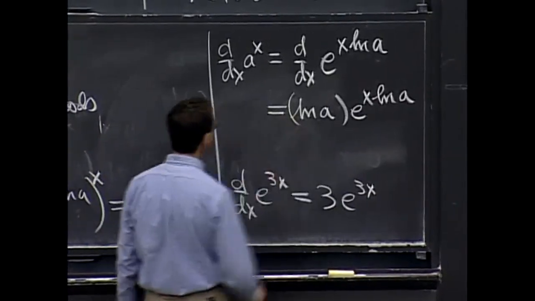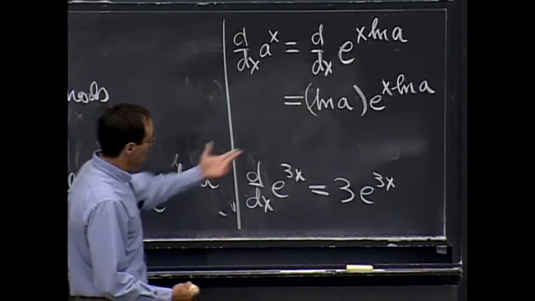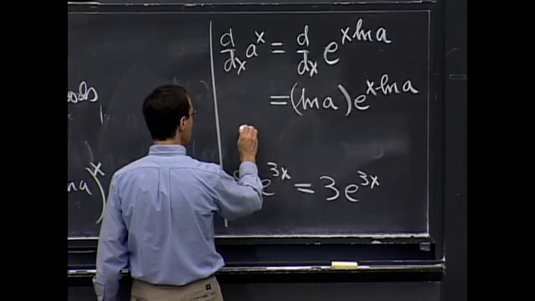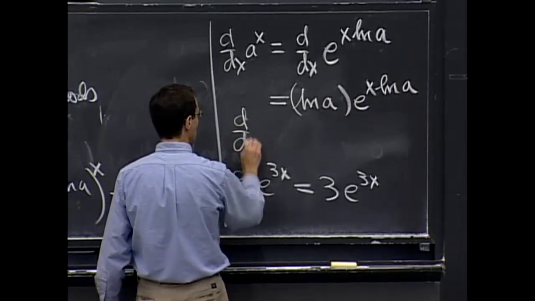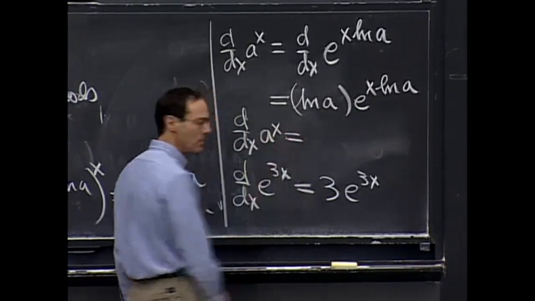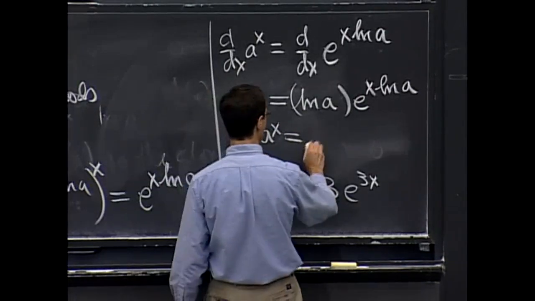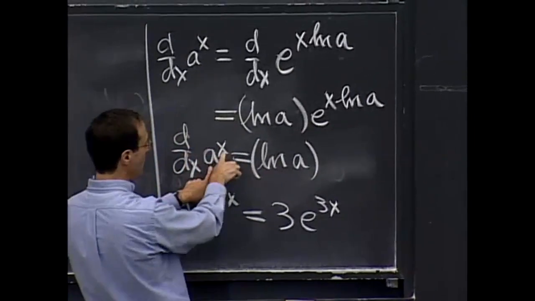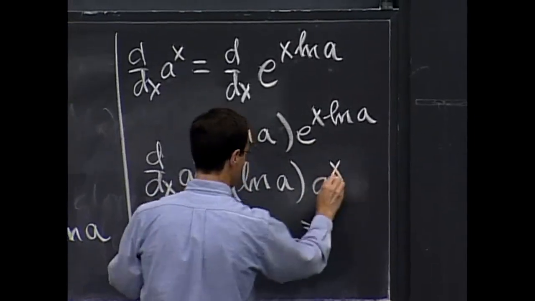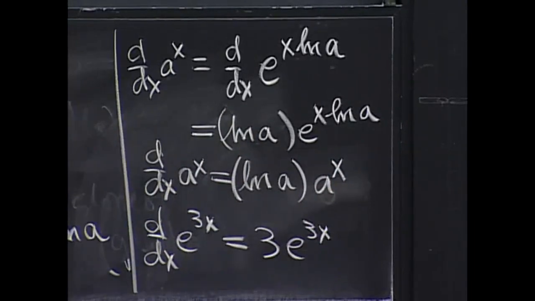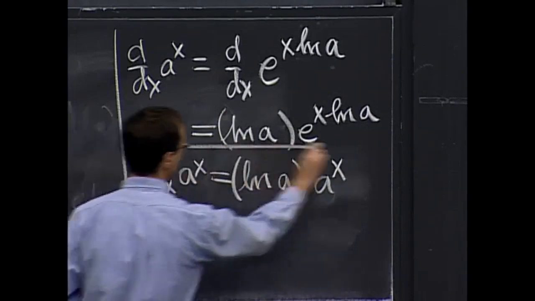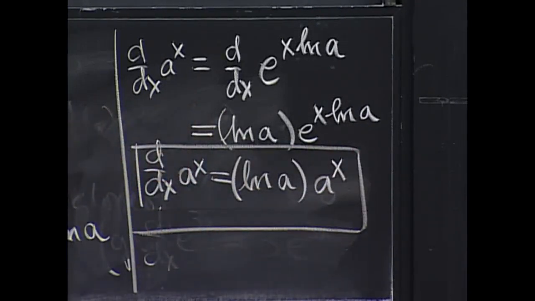All right, so here's the formula. On the other hand, this expression here was the same as a to the x. So another way of writing this, and I'll put this into a box, but actually I never remember this particularly, I just rederive it every time, is that the derivative of a to the x is equal to log a times a to the x. All right, now I'm going to get rid of what's underneath it here. So this is another formula. Now, so there's the formula.